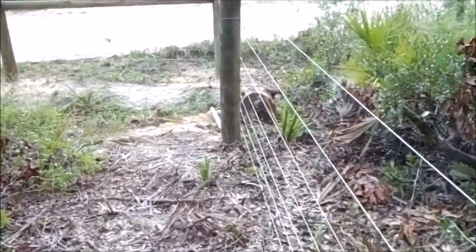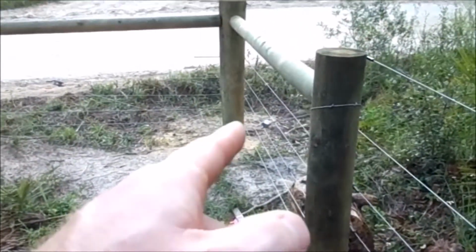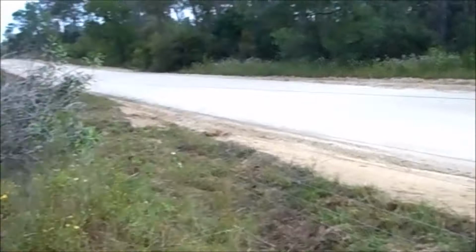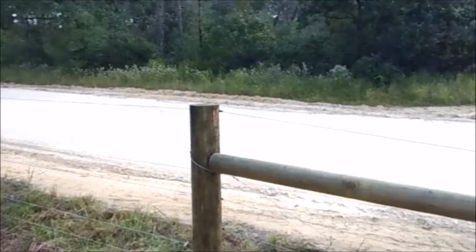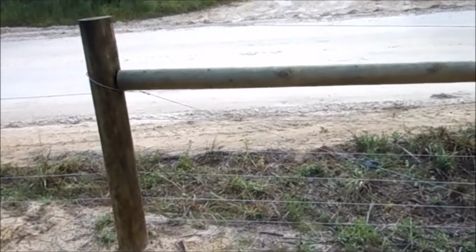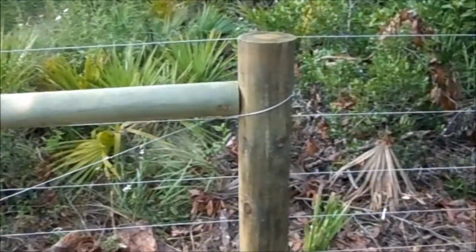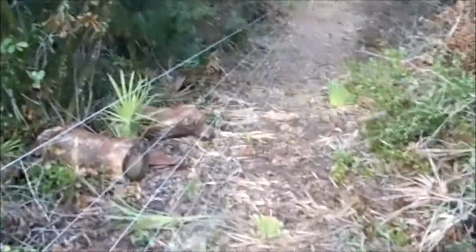But I will say this is a 7-strand system, and you can see this is a single H brace. I only put a single up front because the other brace up the line there where the gate is very close to this, probably less than 300. So they kind of de-stress each other or support each other. So I didn't do a double H, but in the back where this run comes to its end and terminates, I double H brace that.